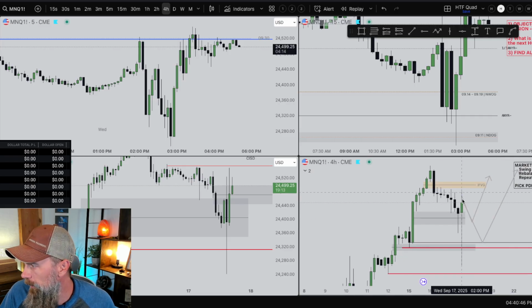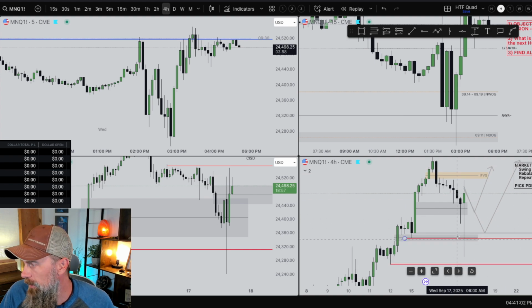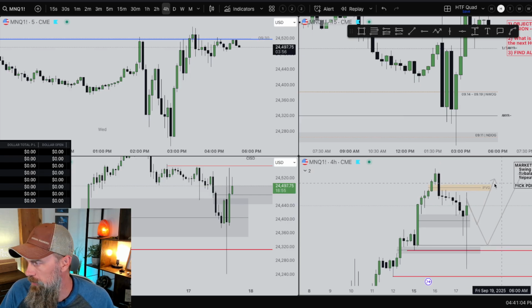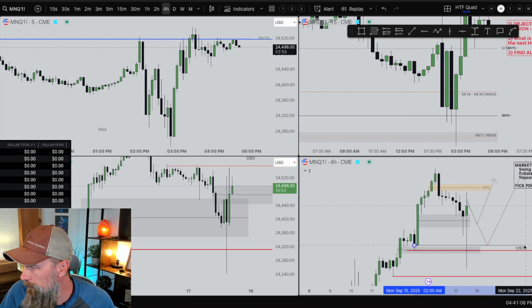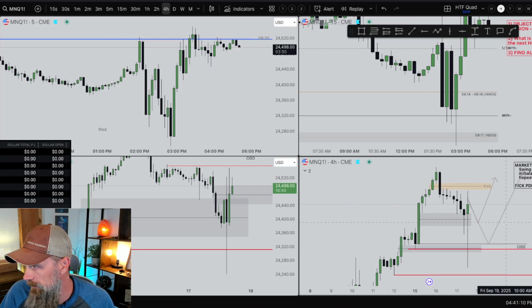Now, if you look on the 4-hour chart, I had 2 arrows initially set in here. One, I thought it might come down to the fair value gap, bounce off of that support level and continue for this inefficiency here. Or I thought it could also come for these beautiful equal lows down in here before continuing on bullishly. And for me, any 4-hour closure below this was a line in the sand for bearish price delivery.